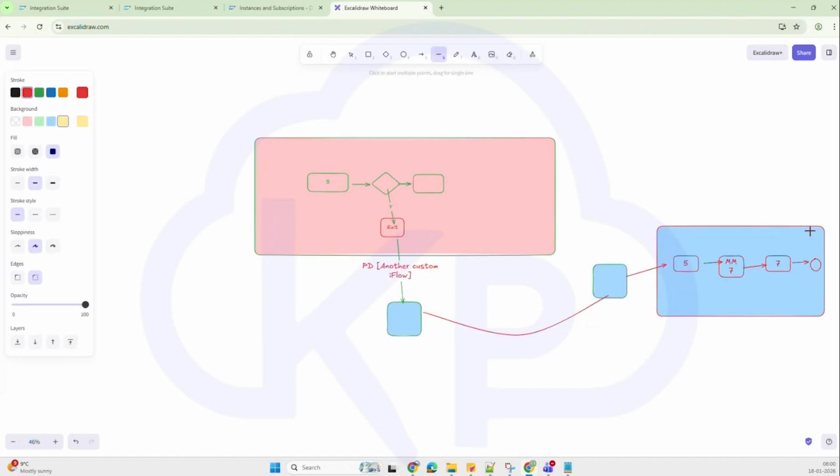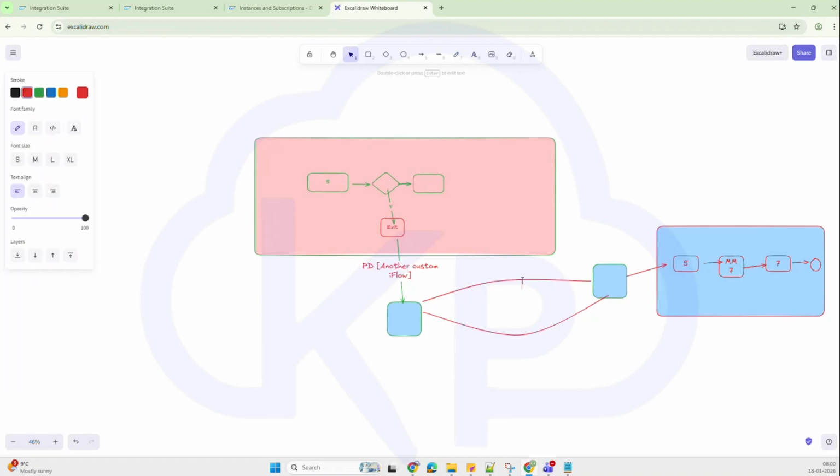Once this particular custom flow triggers and ends, how many fields will it send back? It is going to send 7 fields. So here you will have 7 fields, and here you sent initially 5 fields. So 7 fields will come here and then again go back here, 7 fields, and whatever logic is implemented will end here. This is how your entire design will work.